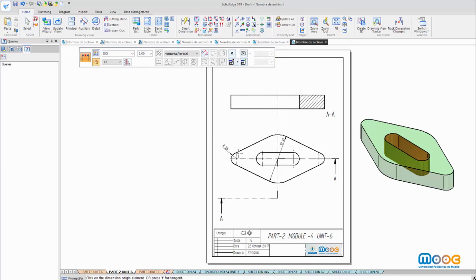Now I go on. For example, the distance between these 2 centers, because my part is symmetric, and the height. Now I will dimension the milling.